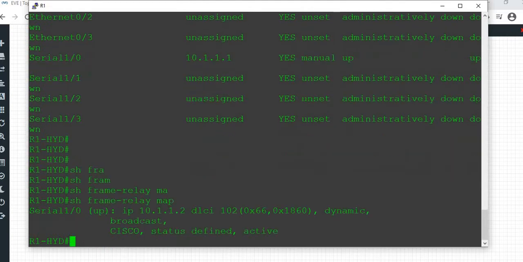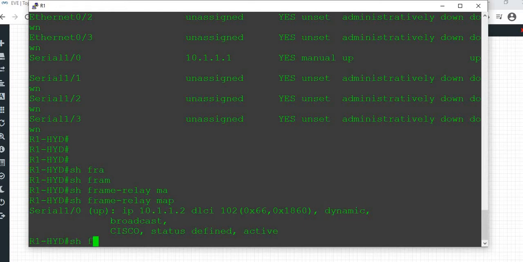Show frame-relay map. If you see the Frame Relay map, you can see serial 1/0 is up, 10.1.1.2 is the IP, I mean the other end IP, and the local DLCI is 102, which is dynamic. So this IP is learned by this router. The Bangalore IP is learned in Hyderabad dynamically.